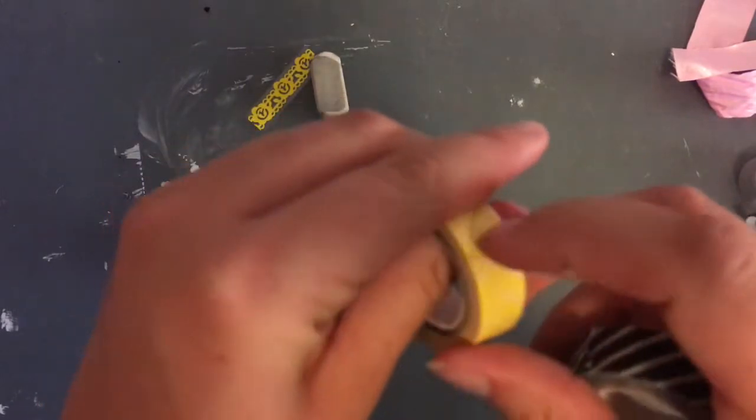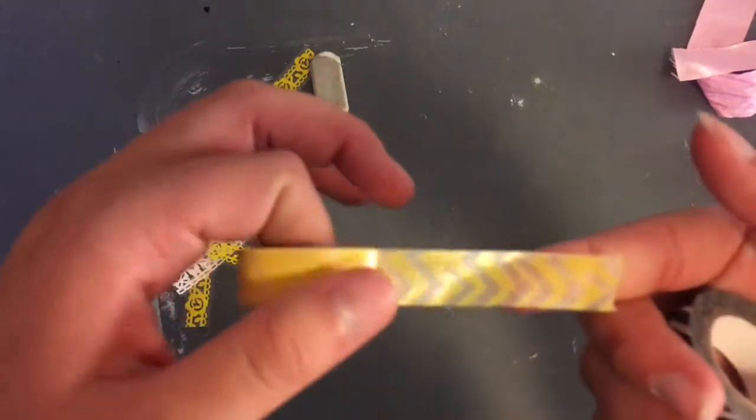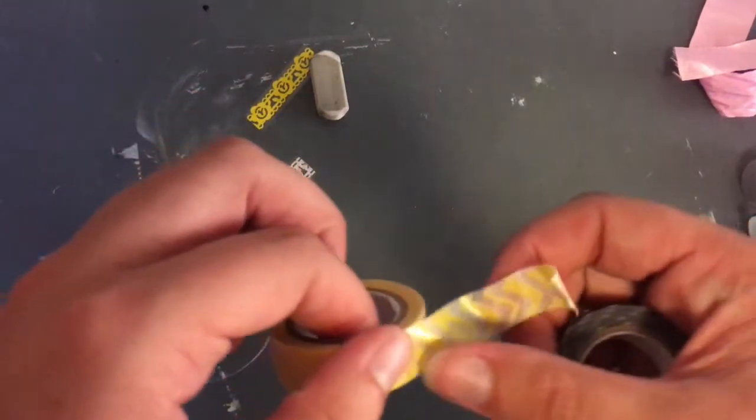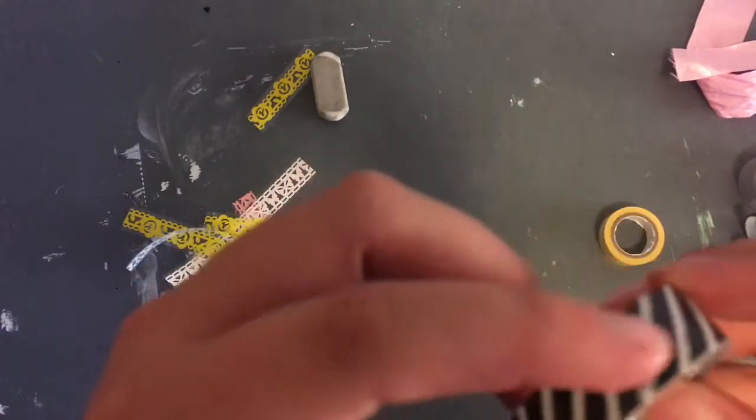So these are my two all-time favorite washi tapes. Both of these are from the Outlaw collection by Fancy Pants. This one is a yellow sort of chevron, and this one's an awesome black and white stripe.